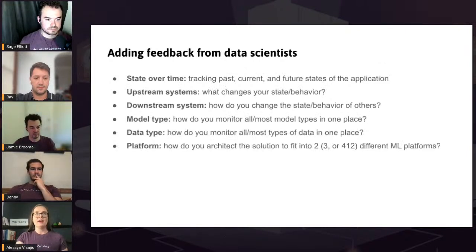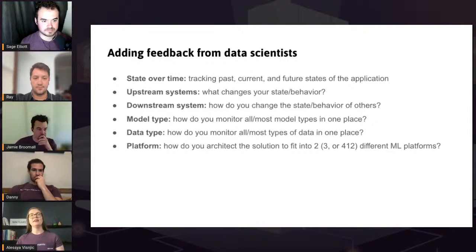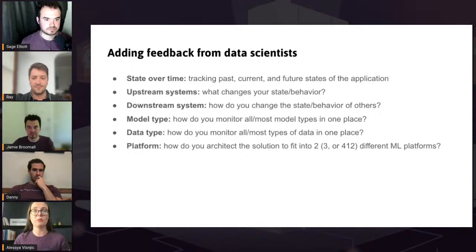So again, pretty simple. And then we went and we talked to data scientists, and data scientists were like, well, actually, we have all these different types of models, so it's not just as simple as detecting, well, it could be very difficult because we need to detect certain types of changes in deep learning models, then different kinds of changes in our decision tree models, and we have all these explainability patterns. And then they started talking about the different data types that they use. And also everybody seemed to have a very different platform, or 2 or 3 or 412 in one company, because everybody likes to build their own little platform.